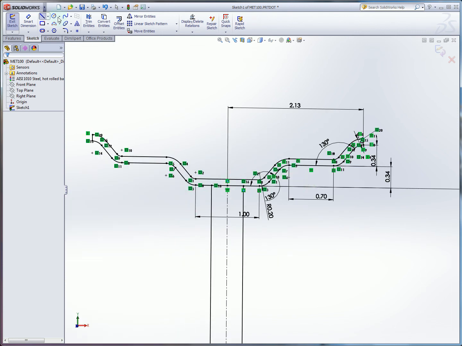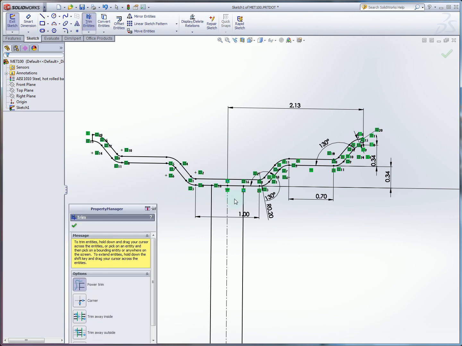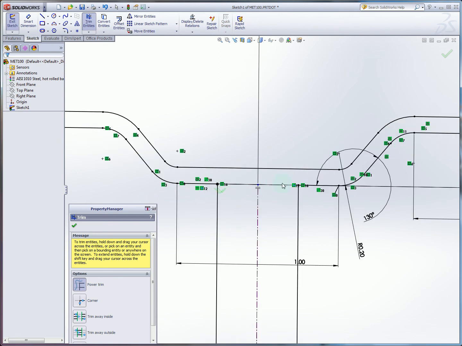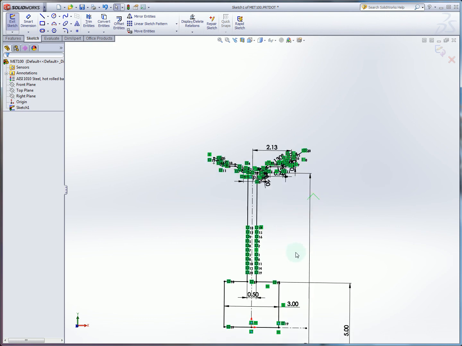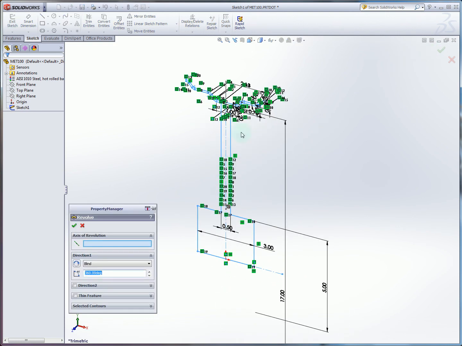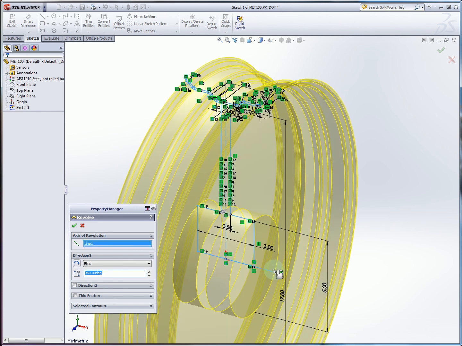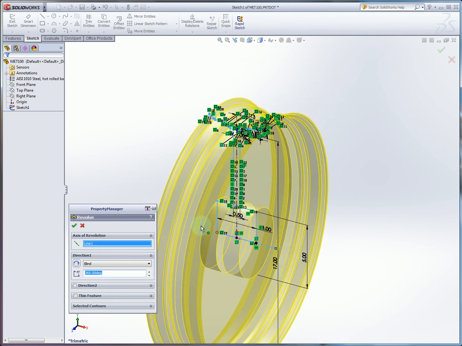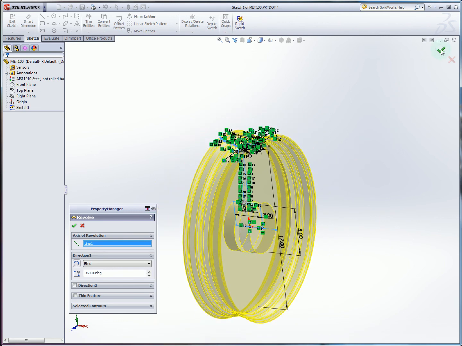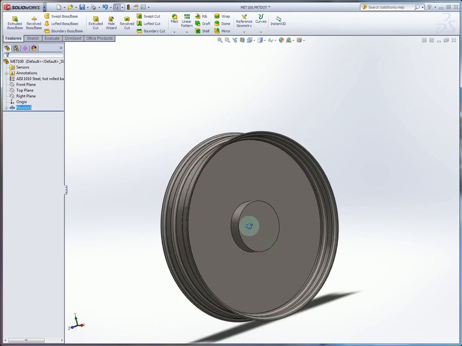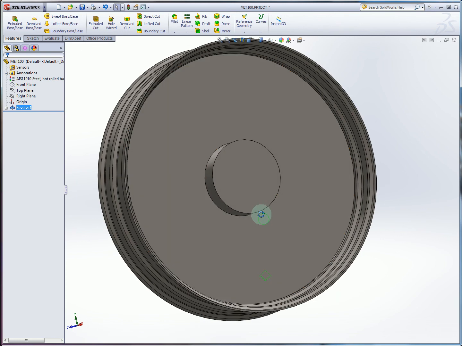Okay, so with that, in our last step before we revolve, by cutting away these two lines, we open up the section between this part so that we have one closed section to revolve. Then accept it. We select our center line, the horizontal center line, and now we can revolve the part. You can see the preview, which I'll then accept to create our wheel blank.